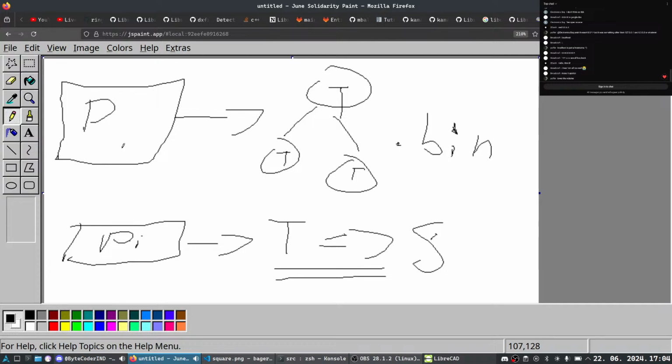Wait, I got an idea. What if we made a system where they need to describe what they want to use it for? Like, is it commercial or non-commercial? And then make them agree that they never make it commercial without taking a license, and then we'll provide the source code. But if they want to make it commercial, then we will provide the source code only if they take a license. Yeah, well, I would like it to either be open source all of the time, or closed source all the time.